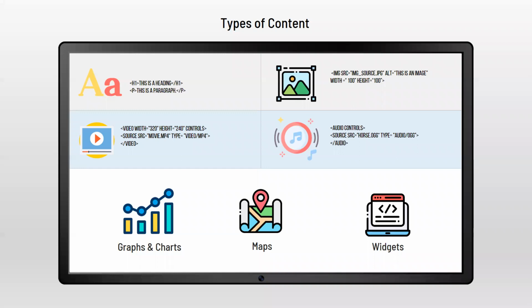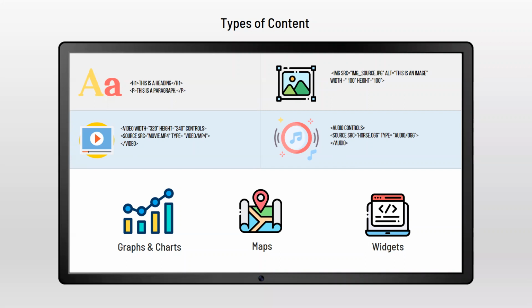Then you can place images. You use img, which is the image tag, and the src attribute is where you mention where you want to get this image from and display it. And then you can place video, audio content.